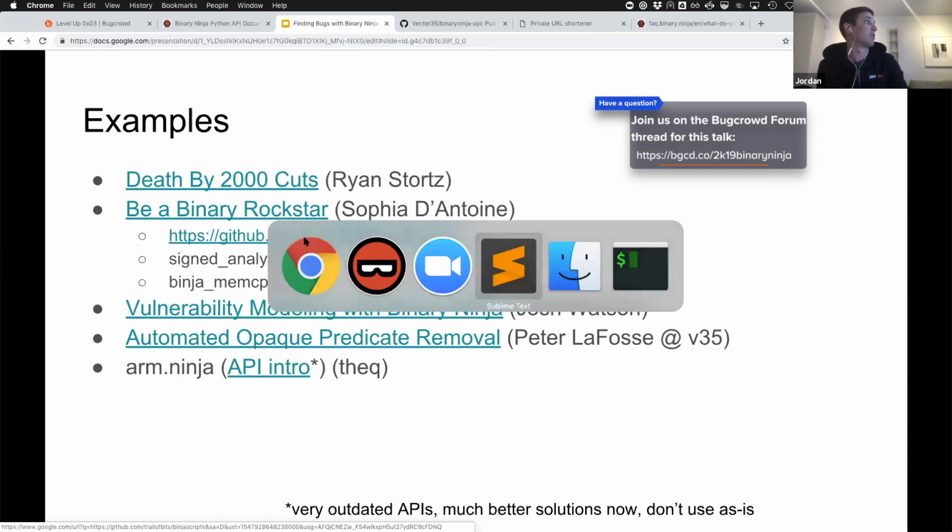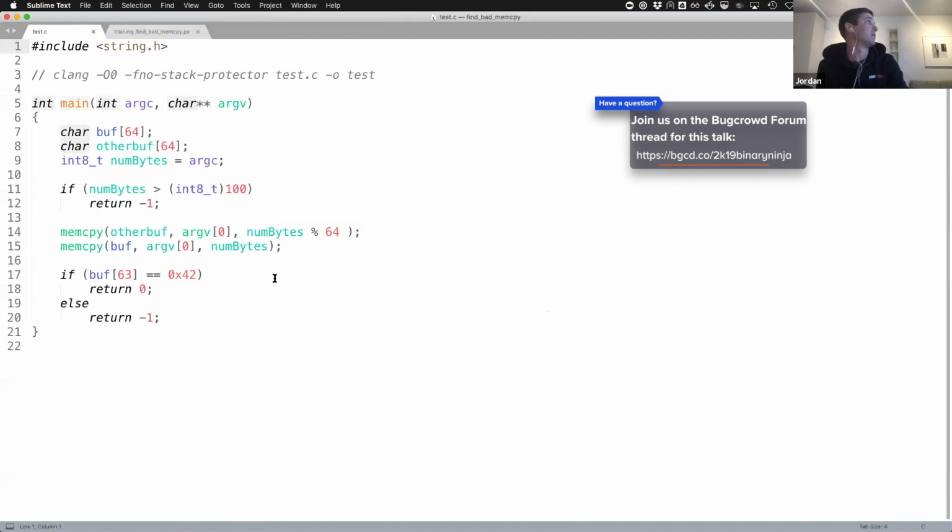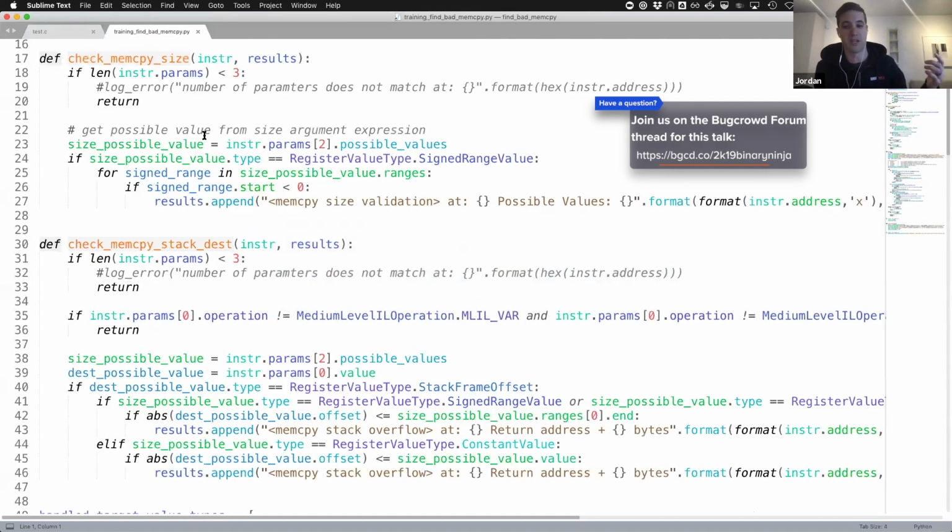And we are going to look at a quick test program. This is just a program that does some dumb things with memcopy, right? There are several ways that you can do dumb things with memcopy, so there are a few samples. And then this is actually an example script that we use. We have a training class that we do on Binary Ninja. We're doing a 2-day version of it coming up at Infiltrate in a few months. And this is just the relevant bits of it that iterate over the IL and look for interesting things.